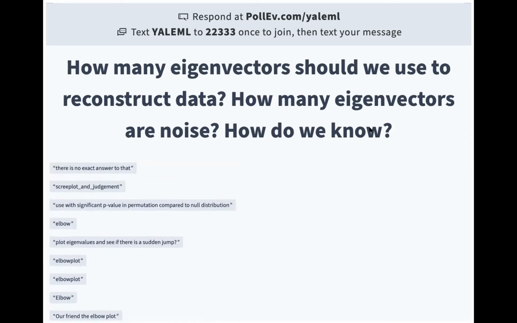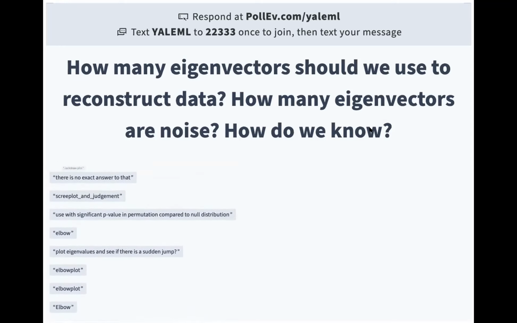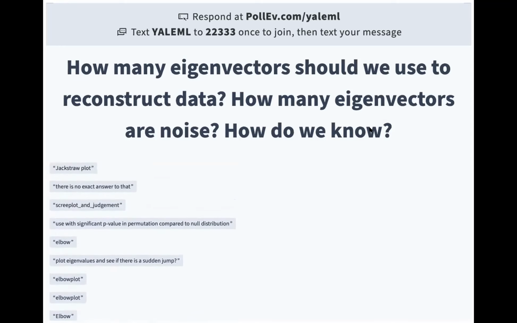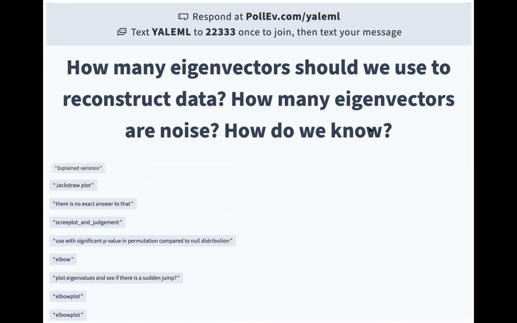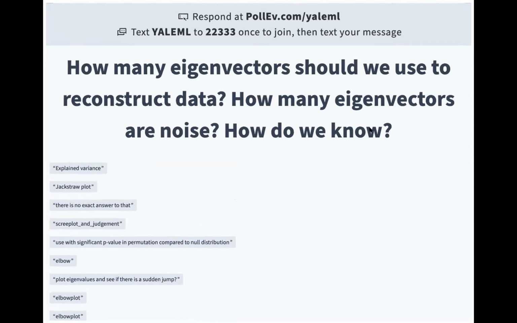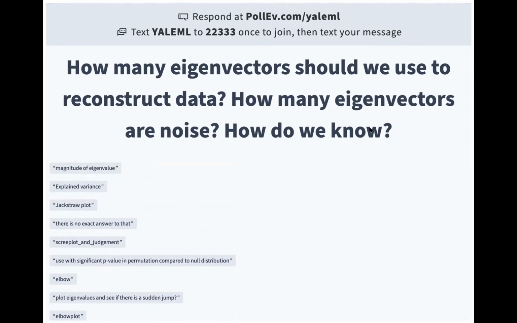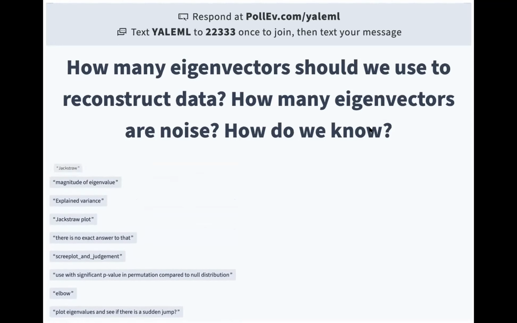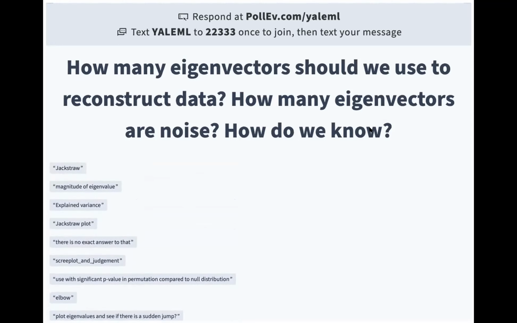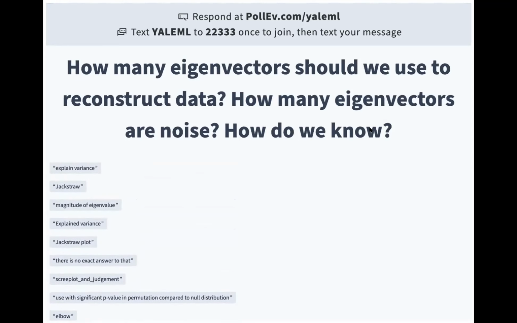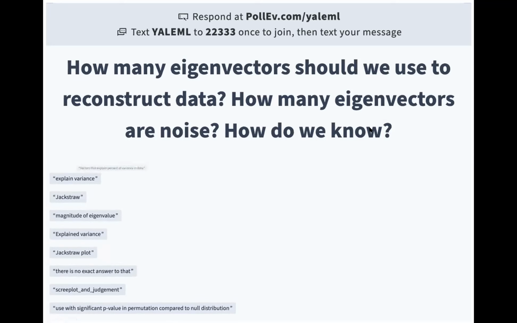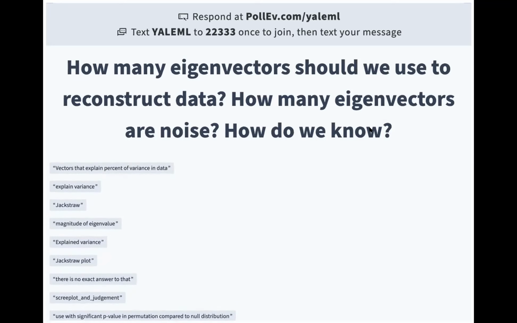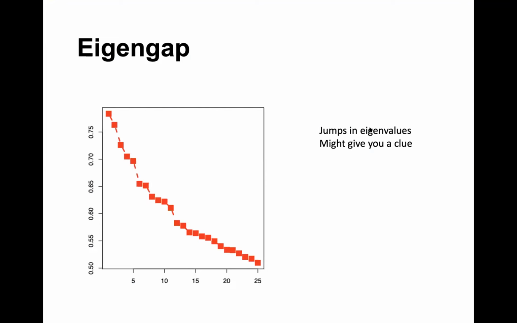Okay, these are all good answers, and there is no exact answer to that, absolutely. In machine learning, you always have this question of model selection, which is subjective. There's no machine learning algorithms that have completely eliminated human intervention in terms of model selection. I don't know what a jackstraw is actually, but it could be. There's always things I don't know. So the magnitude of the eigenvalues is exactly what you would be looking at.